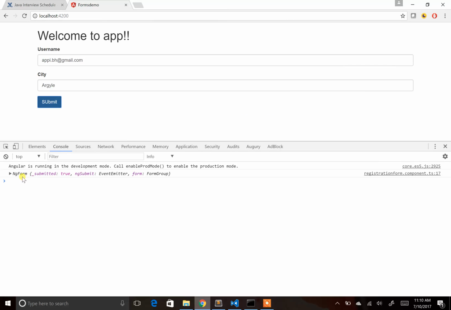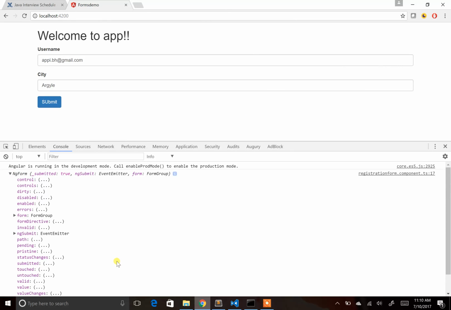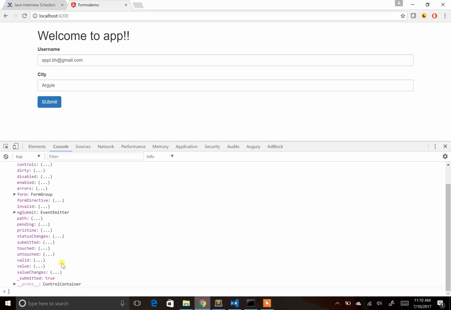If you see, I got the NgForm object here. If you open this NgForm object, you will find there is something called value here. You see value. Whatever you are seeing here, these are all your form properties. Your value property is going to have the values that the user entered. If you see, the value is an object. It has key value pairs. It's an object because it has a set of members and its values.